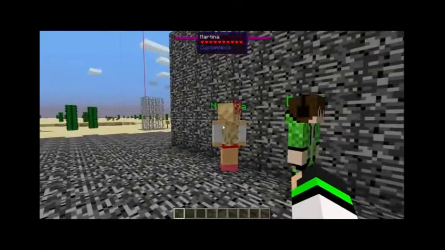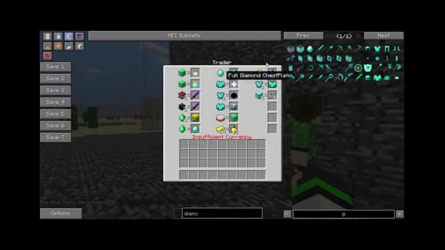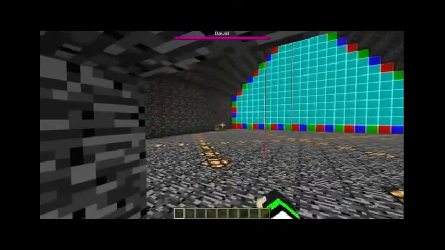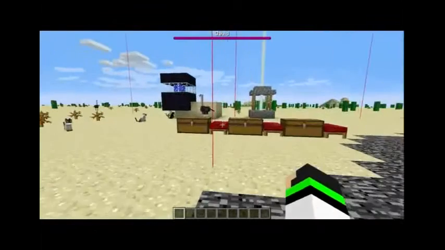Here's Martina, she's going to help us a little bit more. Of all of this stuff, the most important thing we need is the ultimate bow, not the ultimate sword, because the mob that we are going to fight will be pretty hard.